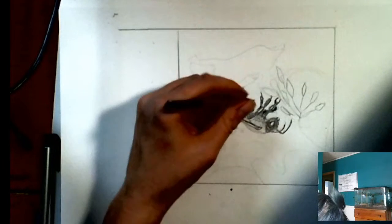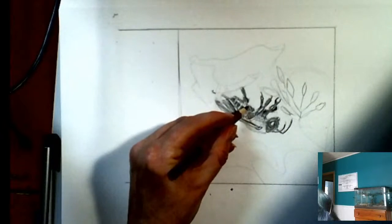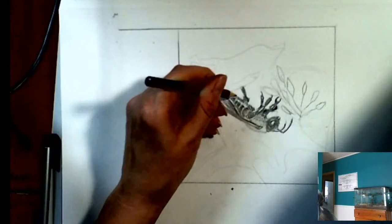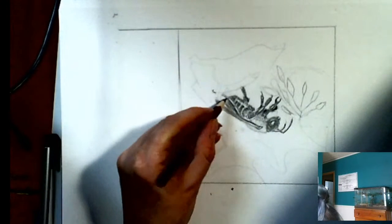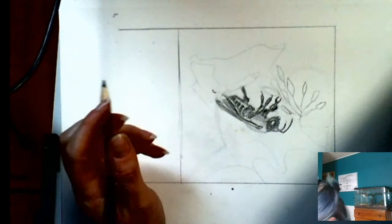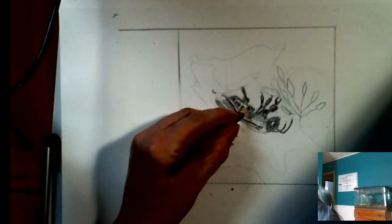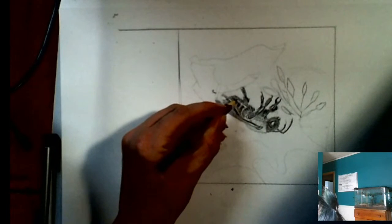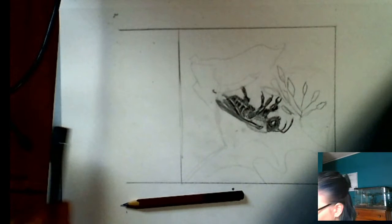Now instead of the circles here on this side, I'm going more with the hair texture. When I'm doing my hair texture, I'm making sure not to cover up all of the white areas because those act as little highlights. You don't want to cover up all of your white or else it'll look too, what's the word? Flat, one-dimensional. And I'm going to carefully close in this highlight a little bit because it's very strong and I don't want it to be quite that strong.